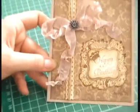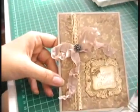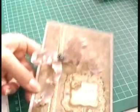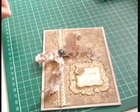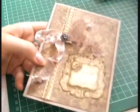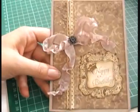So I hope you like this card. Something different, something vintagey. I love the vintage look. I'm in favour of this one. And that stamp set, which is in the Celebrations catalogue starting the 24th of January, is a free stamp set.